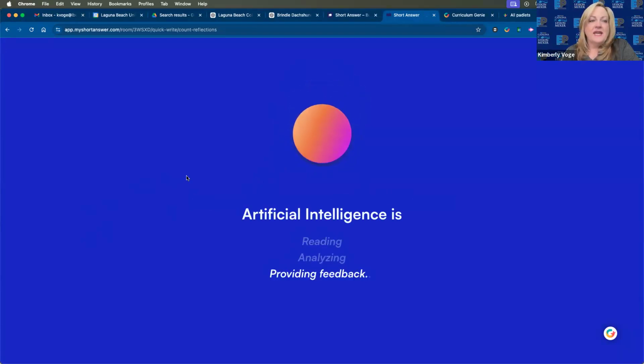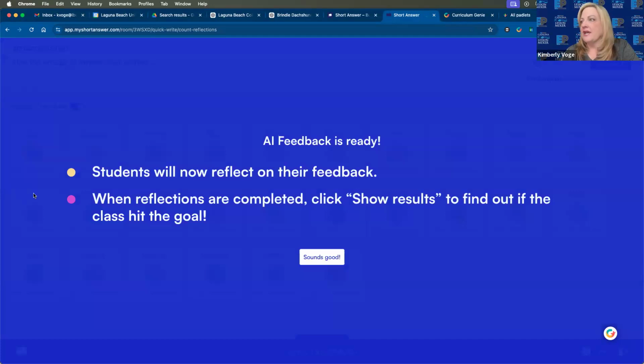So Laura asked if this can be used in any language. Yeah, the kids can submit it in any language. Now, I will say the AI feedback will be dependent on the language it's being submitted in. If your kids are typing in languages that are well represented in large language models, the feedback will be much better than if they're typing in languages that are not as well represented. And also keep in mind the feedback will be in English. It won't be in the language that the kids submitted it in. So it's a bit tricky with other languages, but you can do it.